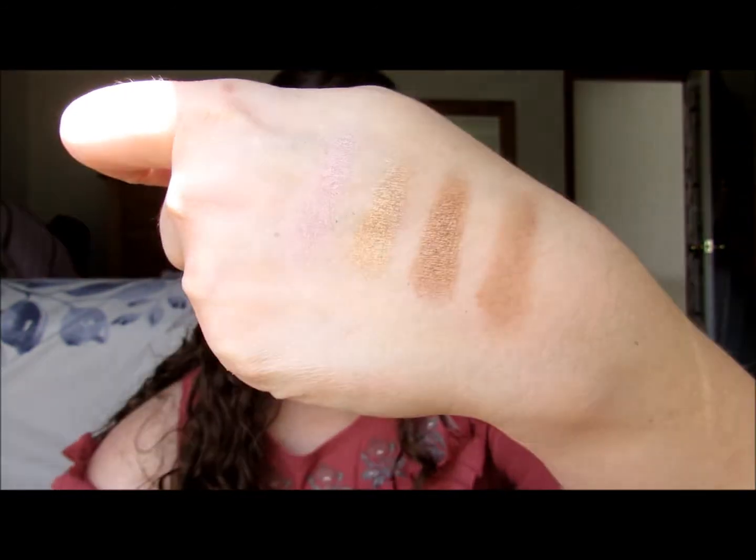So I just swatched a few. There's 2 matte ones here and the rest are shimmer. They do have some glitter ones in here as well. I'm not a huge fan of glitter personally, which was another thing that was scaring me away from this palette. But like I said, I really like it. And I highly recommend this one if you're into neutrals like me but want to try a few pops of color, because they do have some orangey tones, definitely pink and purple, and the rest is pretty natural. But very glad I picked this up.